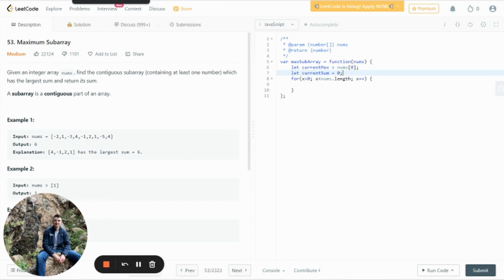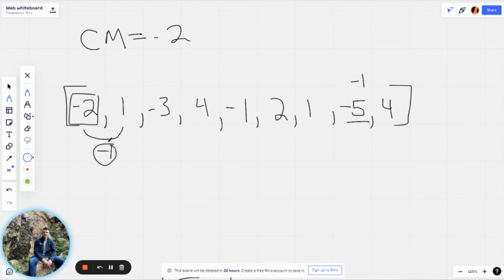But in a sense where current sum is less than 0, meaning we don't want to start our array with this value, right? Because our array, remember, has to always start with a positive number. This can't start here. So we're going to nix these values as a current sum and just reset it to 0.